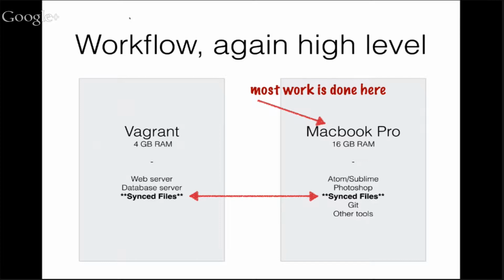The thing that's nice about Vagrant is it defaults to sync that folder that you're working in. So if you have Craft in that folder, it'll sync to the Vagrant machine, which has your web server and your database server. That means that if you have an 8 gig machine and you want to use a 4 gig Vagrant machine, you're a little bit more robust with what you can accomplish, instead of having Photoshop running and adding Apache and different versions and a database on top of your MacBook. You're running it all separated and can shut it down at any time.